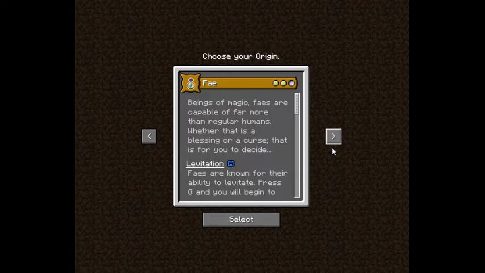The Fae. Beings of magic. Fae are capable of far more than regular humans. Whether that is a blessing or a curse is for you to decide. One sec, I need to text Cactus about this. They love hearing about the Fae. Alright, and just at her, and alright, if Cactus joins, then they'll read this. If not, then no skin off my back.